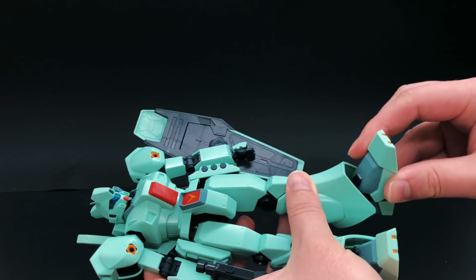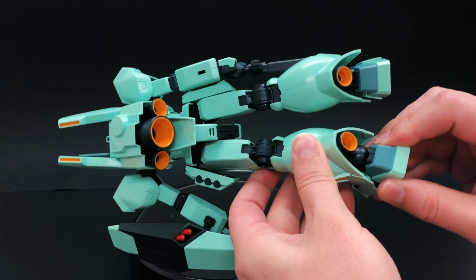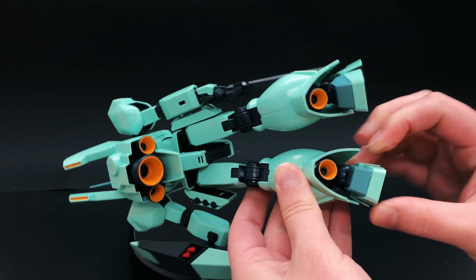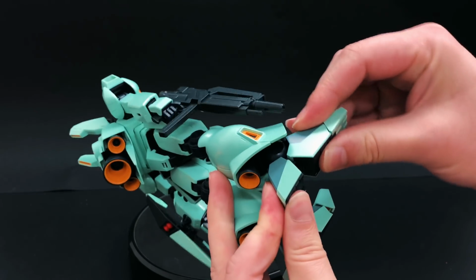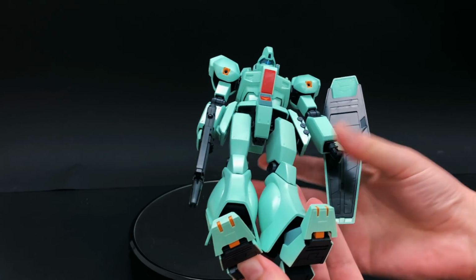The foot as well has a nice swivel. Let me see if I can pull that. A nice swivel joint in there. So you got some great movement for the ankle on this kit, as well as the ability to pose the toes. So the center of the foot doesn't bend at all, but you are able to get some toe action in there.